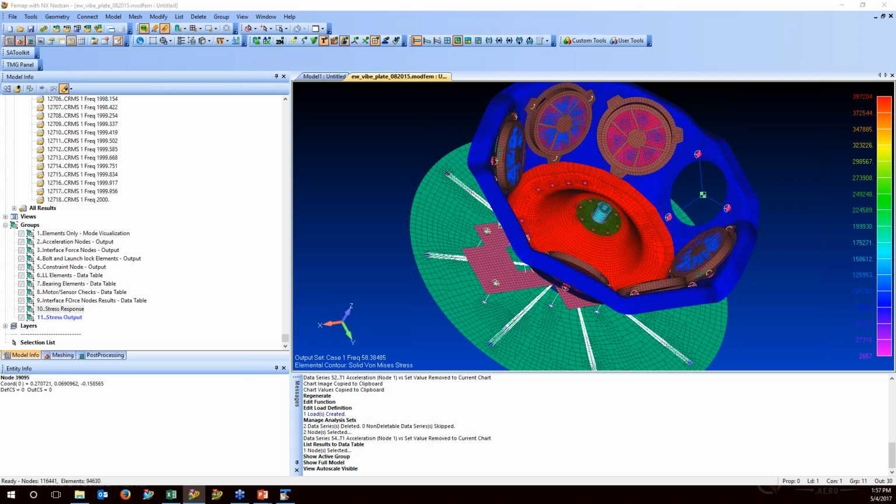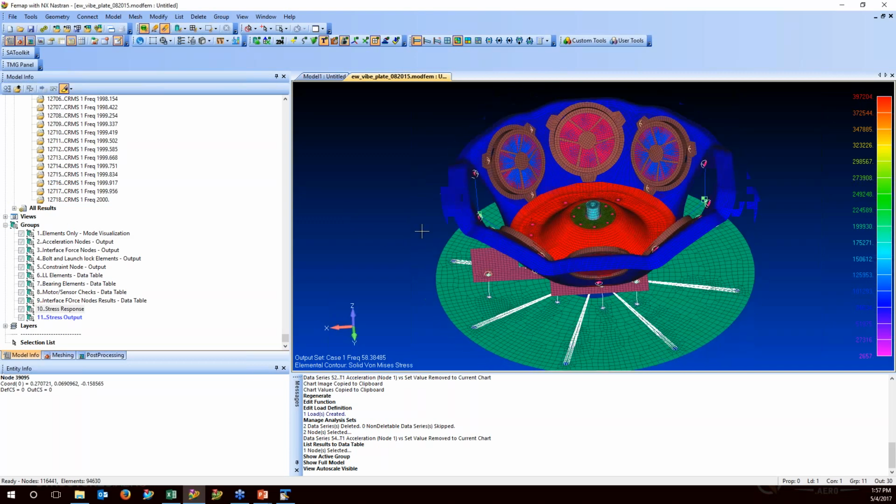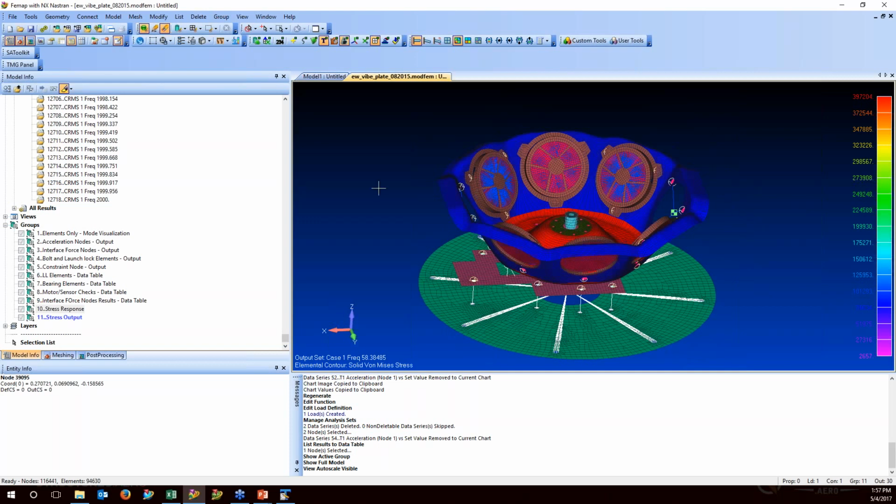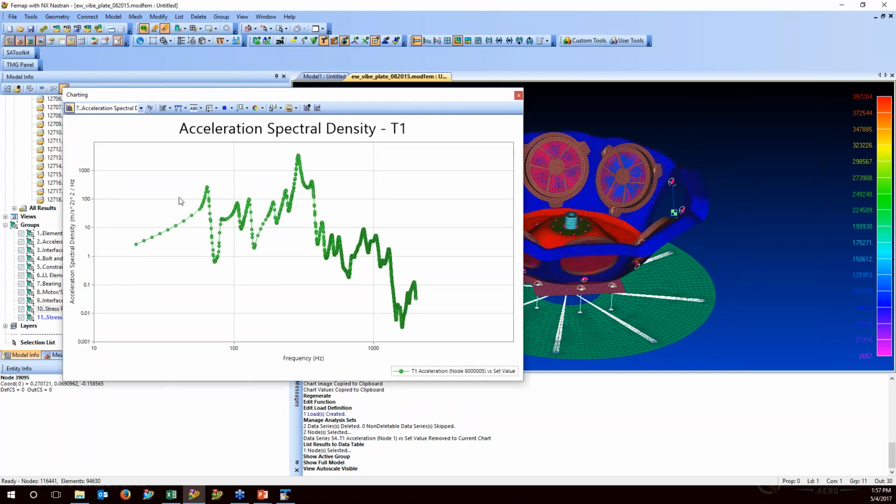So I'm running through questions here. Question from Sam Range, is it possible to determine which modes are contributing to a specific frequency response solution? This is kind of where you're going to be looking at some of this charting data here.